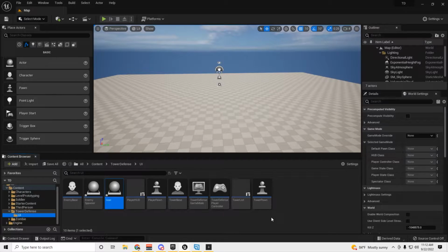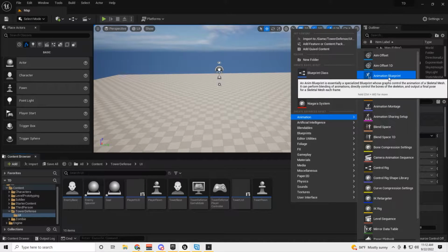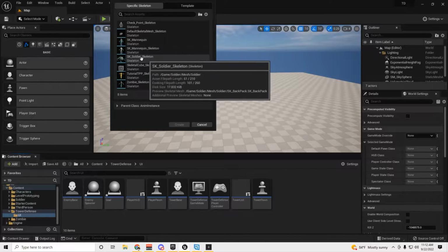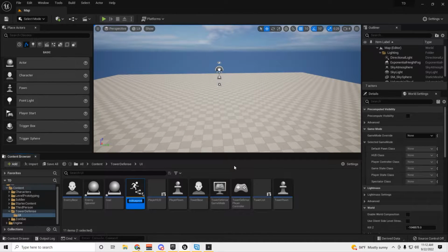If you haven't done that, just do that real quick. Like the two you want, make sure they have minimum animation. If you already have them in, we're going to make an animation blueprint. For me, I have a soldier and a zombie, so it'll be soldier. I'm just going to name it Tower Animation.